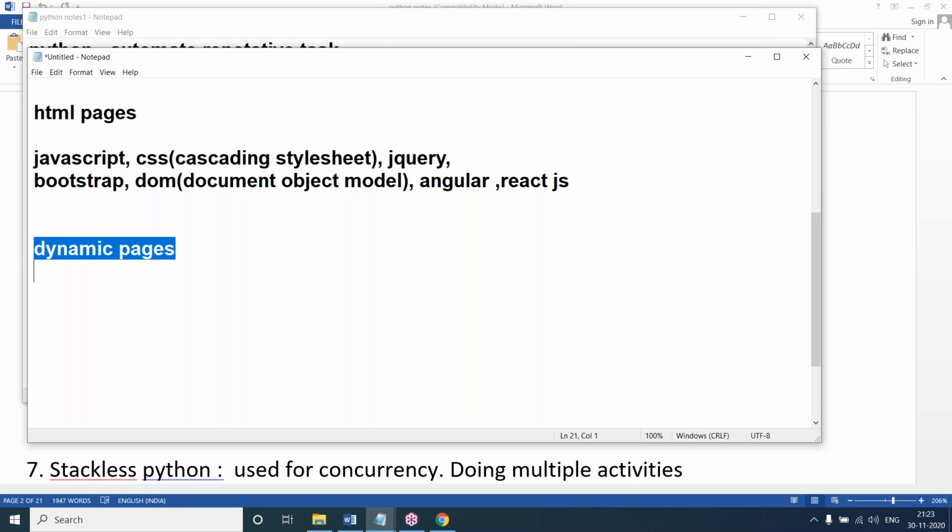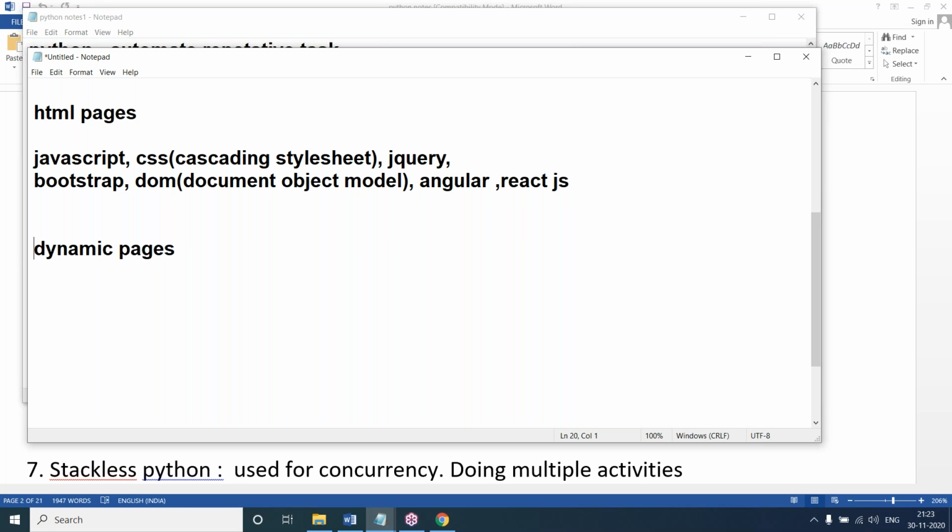Okay. So the use of dynamic pages is that from user to user, information will change. In dynamic pages, information will not be the same for all users. From user to user, the server will show different information. Examples of dynamic pages are a login page, a registration page, then a change password, password recovery.